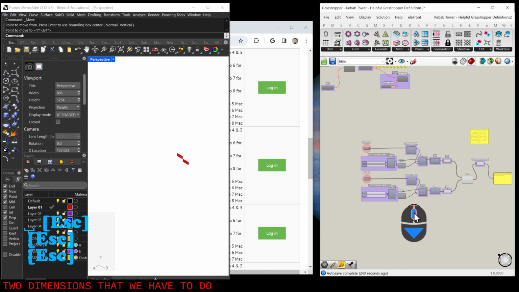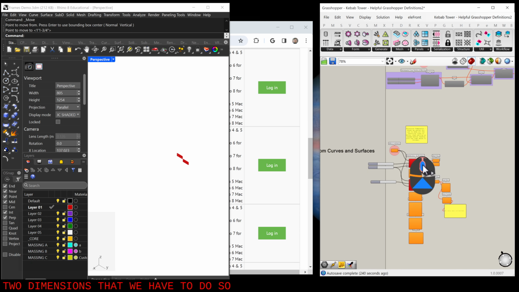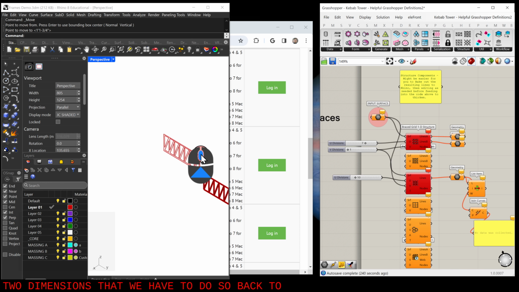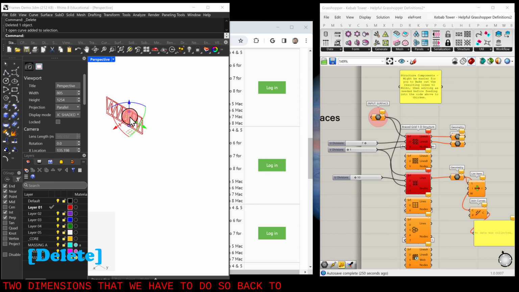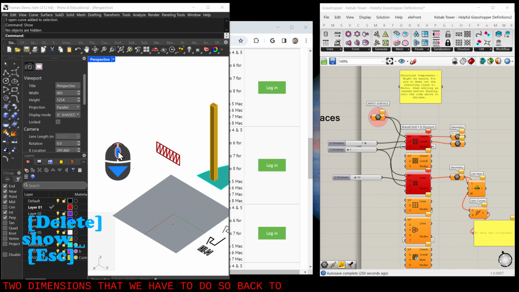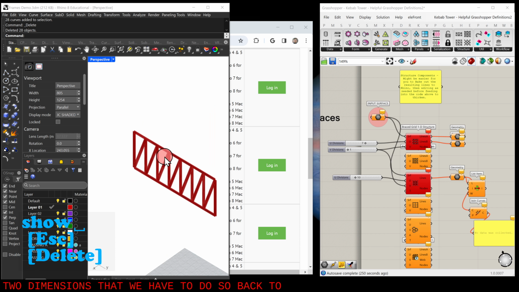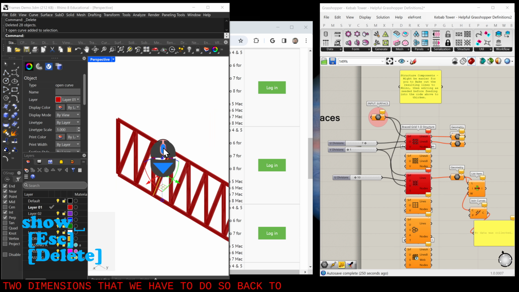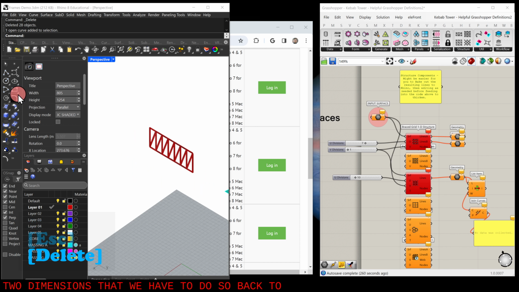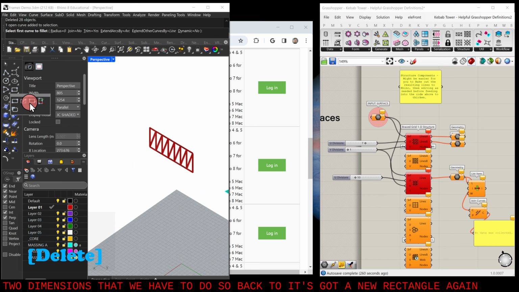Okay, so back to, let's get a new rectangle again.